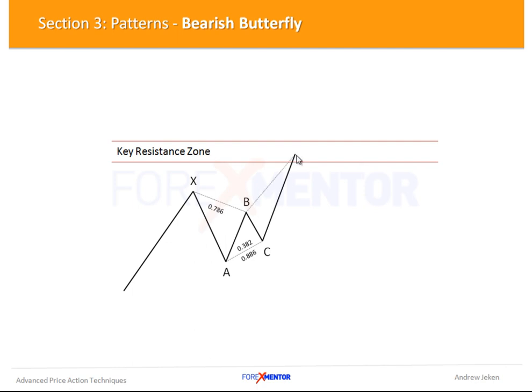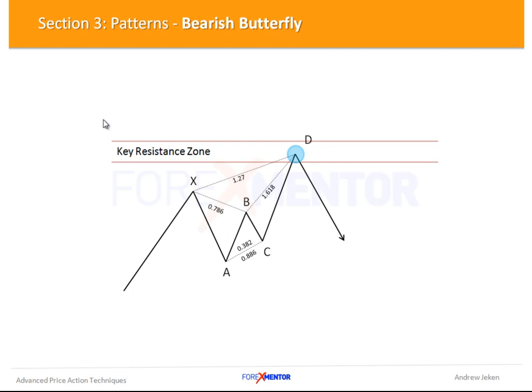And what we're looking for is the extensions of the XA swing, the 127 extension, to line up with the BC extension or projection, 1.618, and the 127 extension and projection lining up, forming a very tight confluence. It's at this level right here, this highlighted area, that we're looking to place a sell limit order. This is point D, and the stop loss will go just above the XA 1.618 extension, which is not shown in this example, and we're looking for a drive lower.